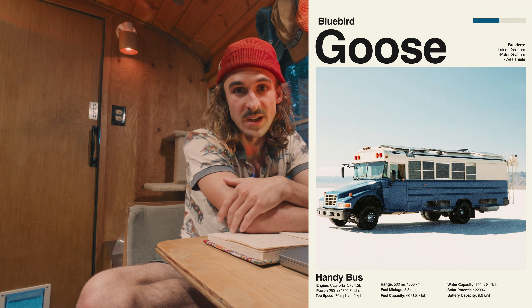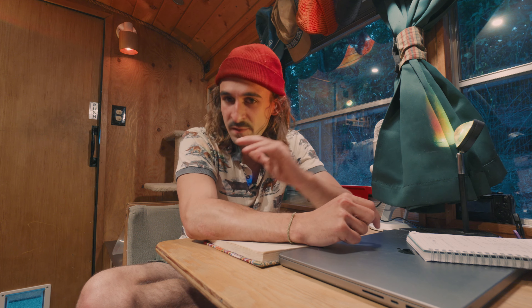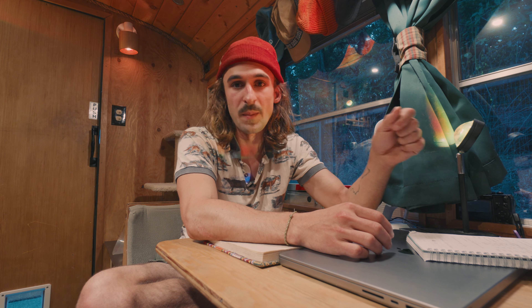I painted my bus with a roller and a paintbrush and tractor paint — the bottom is Ford blue, the top is International Harvester white. Honestly, I wouldn't recommend using a roller; I would totally spray your bus. When it comes to painting, 90% is in the prep work. Wash the bus completely and then sand it completely. Anything that's shiny, paint is going to eventually chip off of. Use a sander, scotch bright, or sandpaper to scuff up the entire surface and get any loose or chipping paint off. After sanding and washing twice with Dawn dish soap — a soap without wax — use a paint prep liquid to remove all grease.